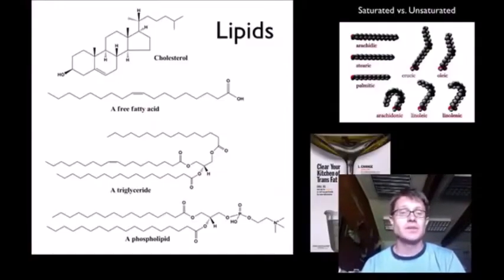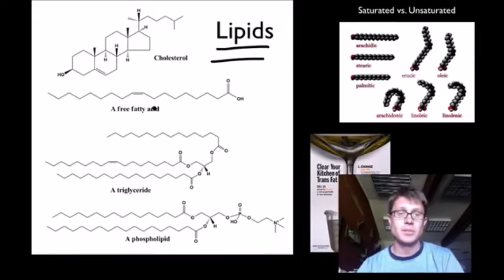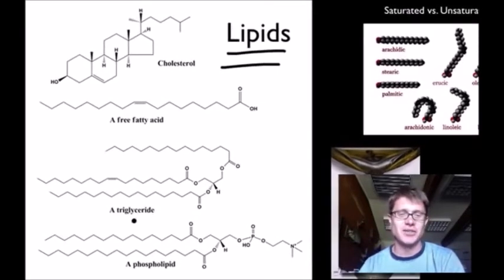Okay, next ones are going to be the lipids. Lipids give us energy, but remember they also make the membranes inside us. These are all different types of lipids: cholesterol, triglycerides, which would be regular fat that makes ice cream taste so good, and phospholipids. You remember, phospholipids are going to make up the cell membranes.